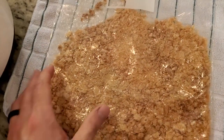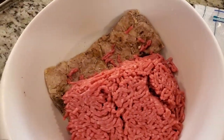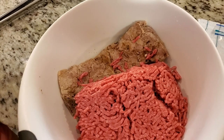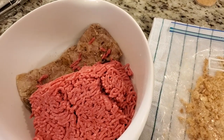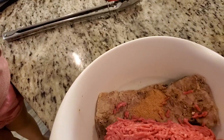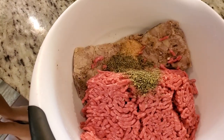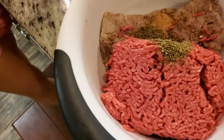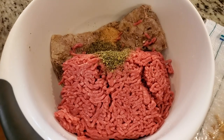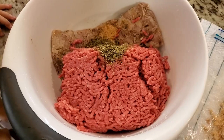So now we're going to mix this thing together. You can see Audrey's finely pounded breadcrumbs, which is the pork rinds. I got the pork and the beef in there, and I got everything laid out here. We're going to dump the rest in. I'm going to throw in the garlic powder, and the Italian seasoning. And then I'm going to dump the rest in here, and I'm going to video Owen here mixing it up in just a second.